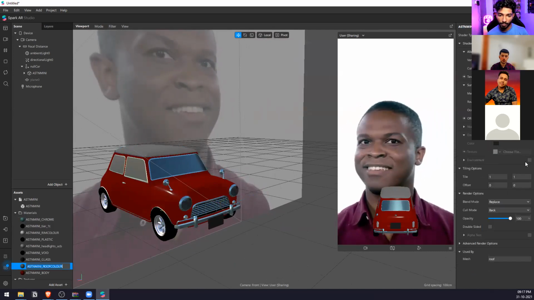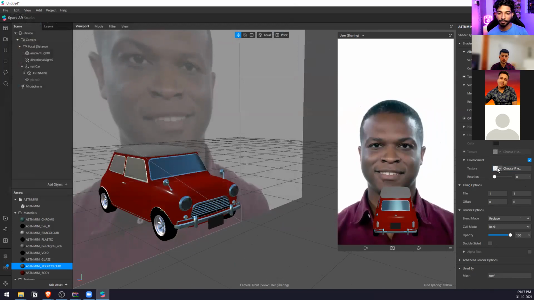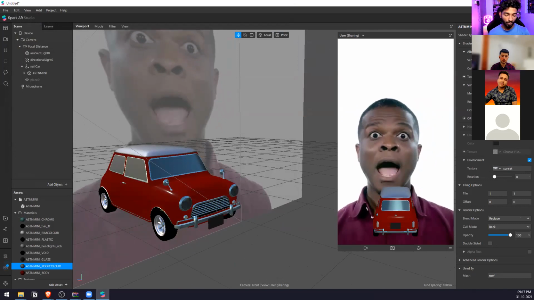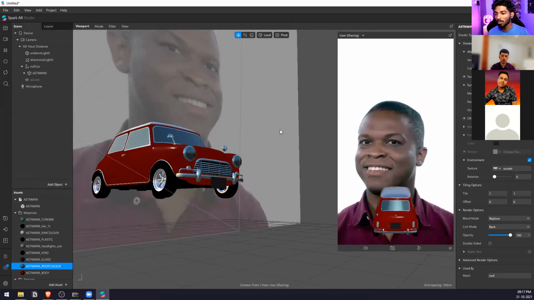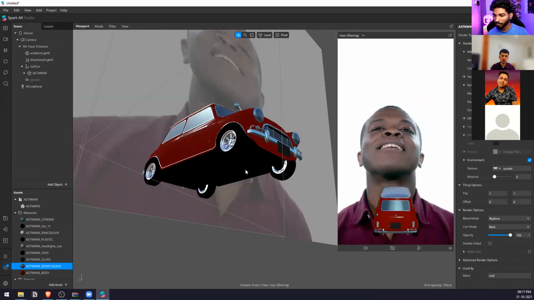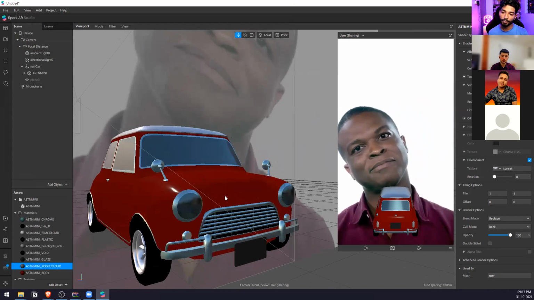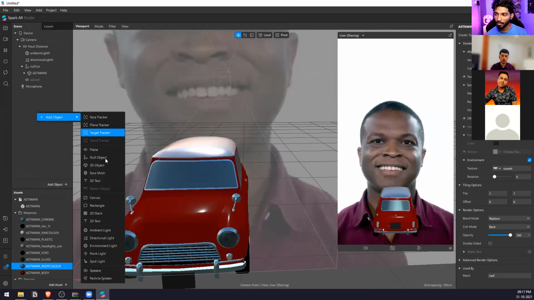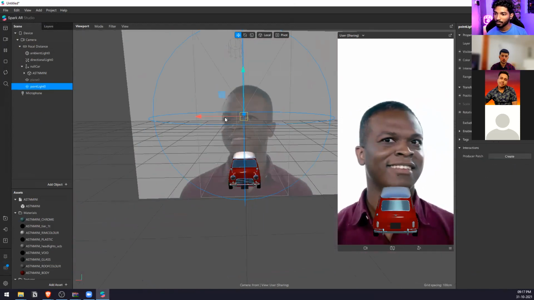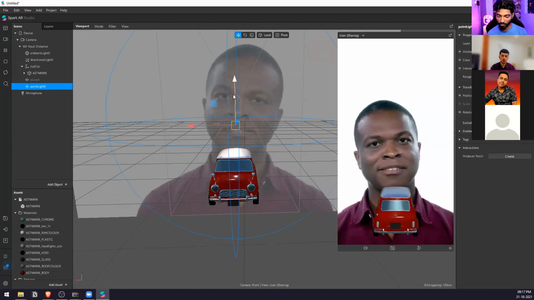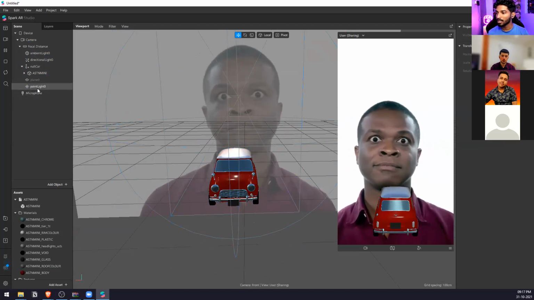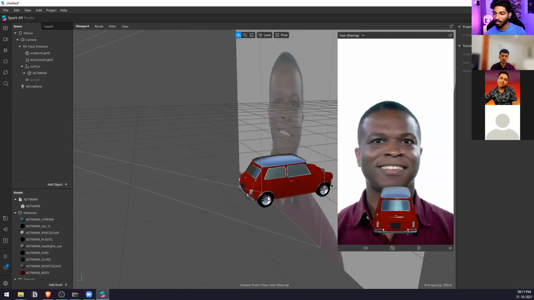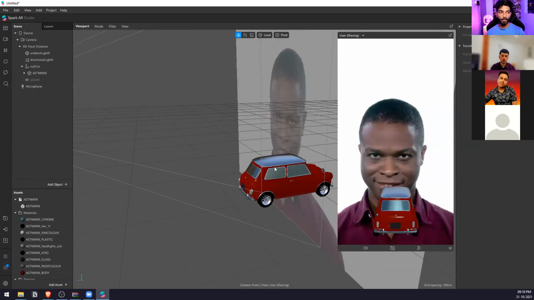And for the hood, yeah, we have got our car here. And let's see if we can add lights to this. We can probably add a point light. Or we'll just add a circle and use underpass if that's possible here. And now we'll animate it according to our face movement.